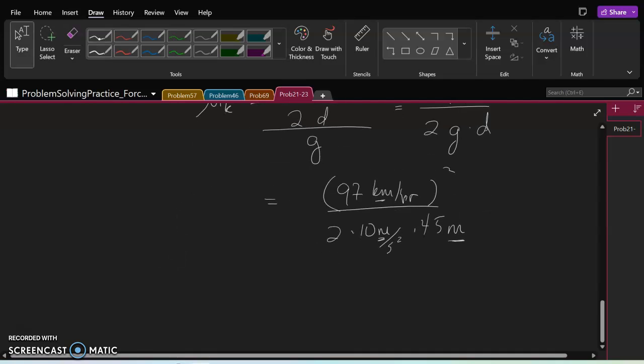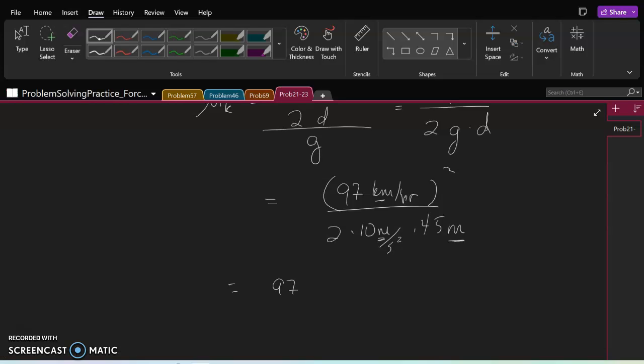and that's going to somehow be able to cancel with those hours. So if I really want to keep this up, I've got 97. No, I've got kilometers is 1,000 meters. So I've got 1,000 meters here, right? And per hour means, an hour is 3,600 seconds, right? Like that. This whole thing is going to be squared. And I'm going to have to divide all of this by, I guess, 20 times 45, right?